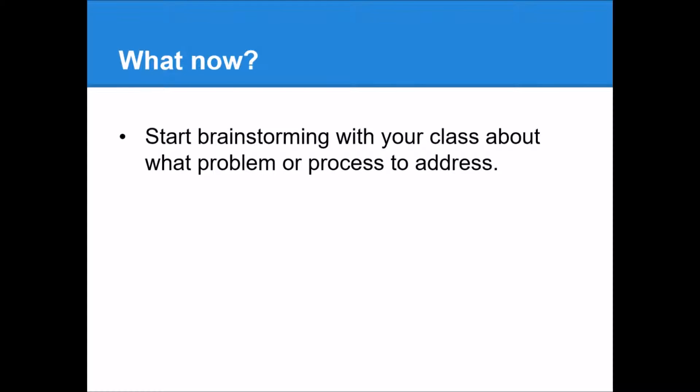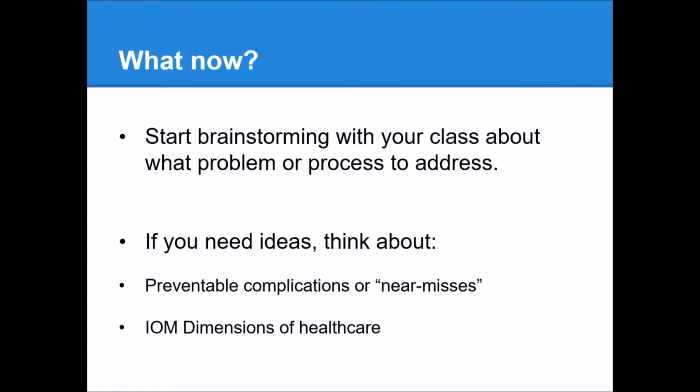What now? Well, now you need to get together with your class and brainstorm about what problem or process to address with your class project. If you're having trouble coming up with ideas, you can think about preventable complications or near misses that you've seen or that have been presented at M&M.